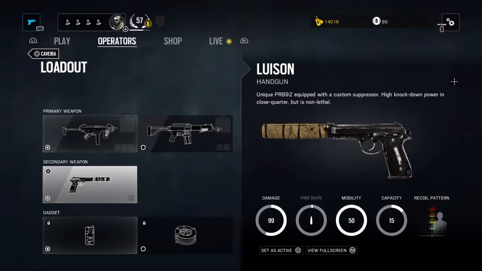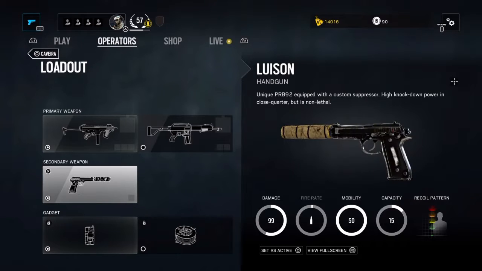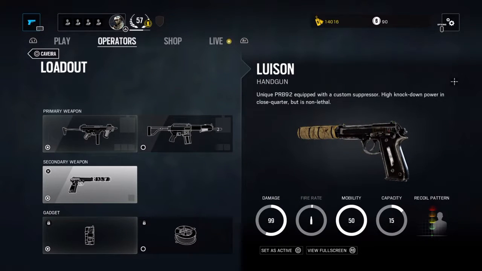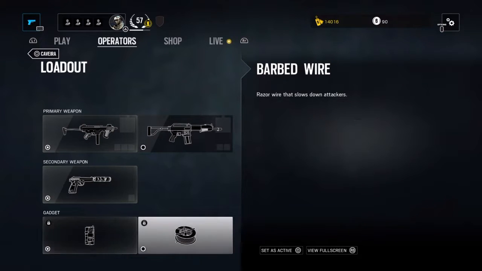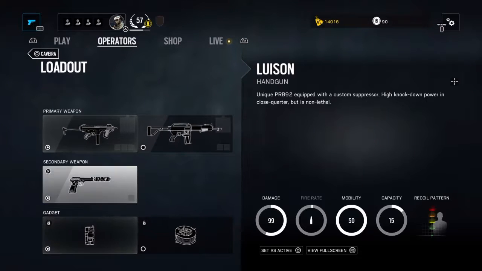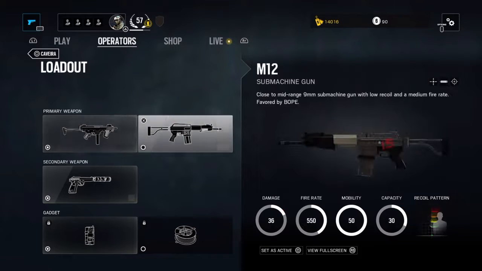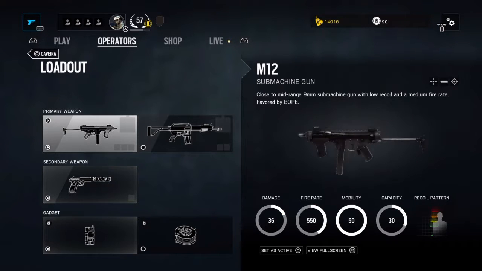Then she has the Lewison, which is her unique handgun. Unique PRB 9.2 equipped with a custom suppressor, high knockdown power in close quarter, but is non-lethal. 99 damage. Yeah. Nitro cell and barbed wire. Most people are probably going with nitro cell. Let's see, what gun do we want? I honestly don't know.